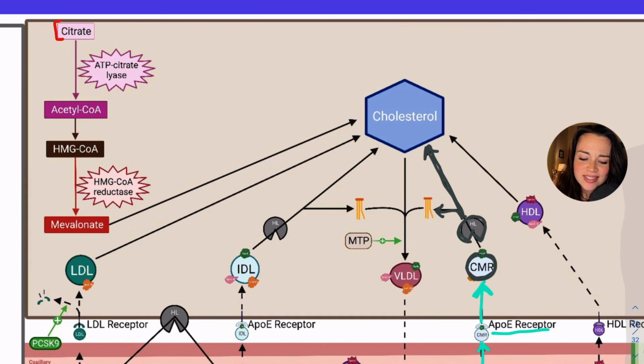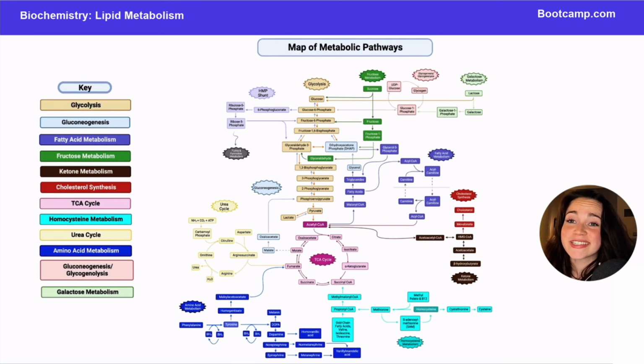We'll start with citrate. However, through a new enzyme that we haven't encountered yet called ATP citrate lyase, we're going to turn that citrate actually back into acetyl CoA. And not to throw too many crazy diagrams at you, but back to our old friend, the metabolism map. Here's the TCA cycle. Here's acetyl CoA.